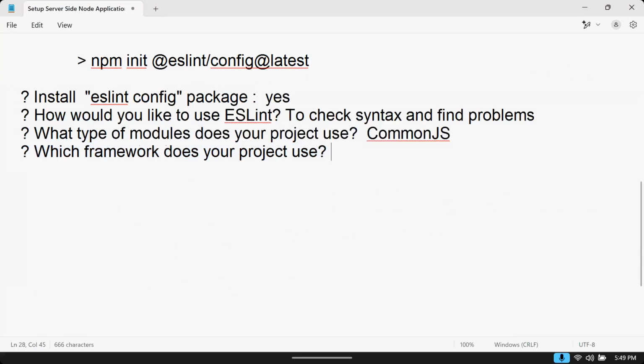Here you select none of these. Which framework does your project use? None of these means not React, not Vue, anything. So none of these.